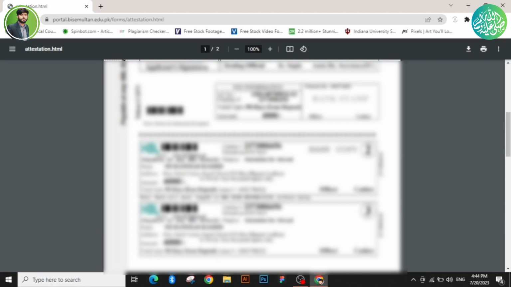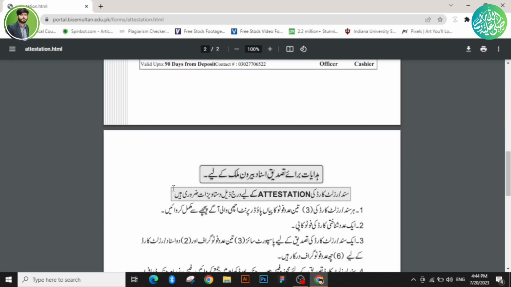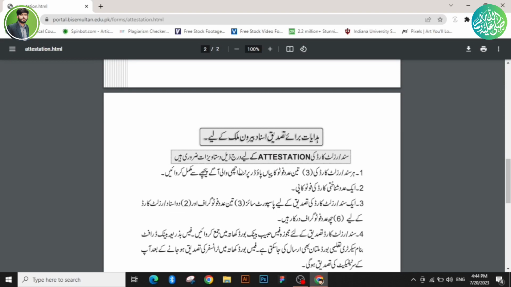After that, you have to deposit the slip along with your application form and other documents. You also have to attach the receipt of this bank challan. So this is the fee. It is 4,000 per document attestation, and the total amount will be 8,000 in the BISE Multan board for matric and intermediate attestation.